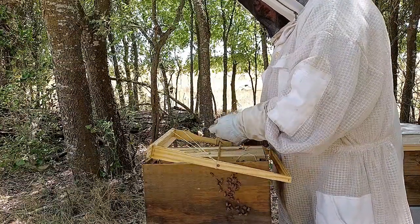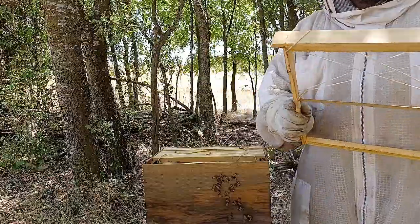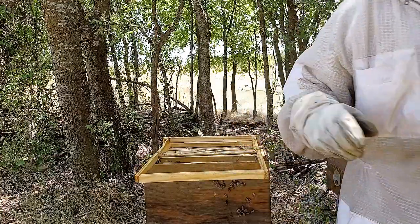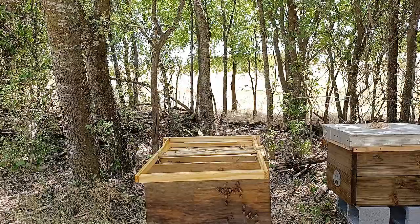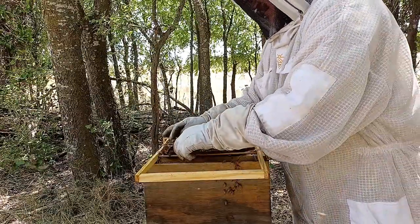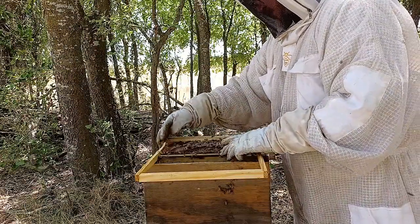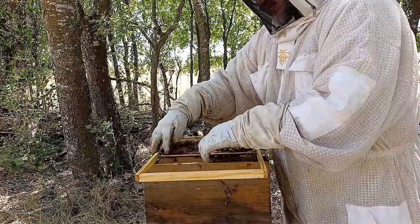There are many different ways that you can attach comb with rubber bands. In this case, I've just made a floor for that frame. I'm going to get one of these comb segments. I'm going to lay it across like that. I'm going to push it into the boundaries of the frame. That brings it in contact with the support bar, the dowel down here.